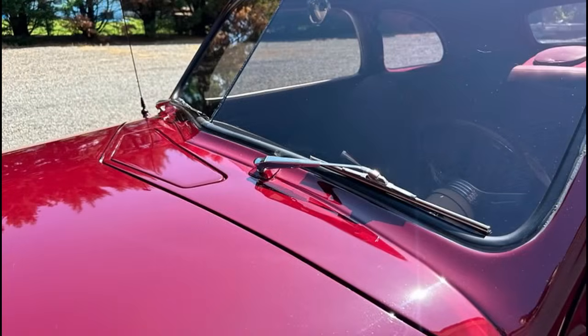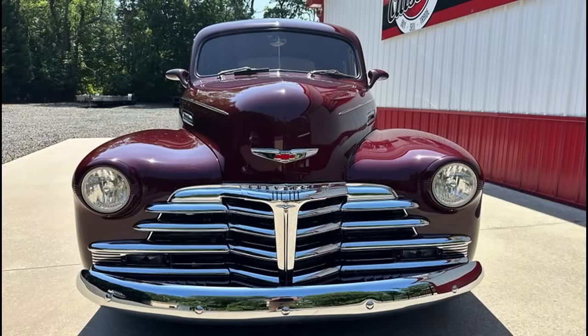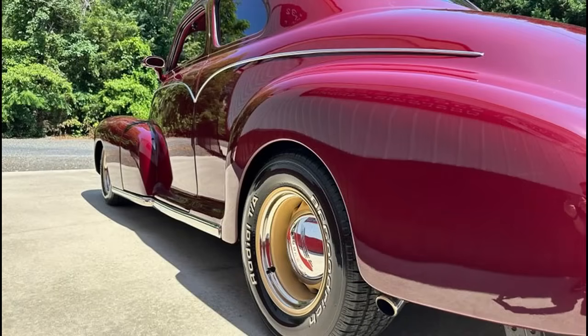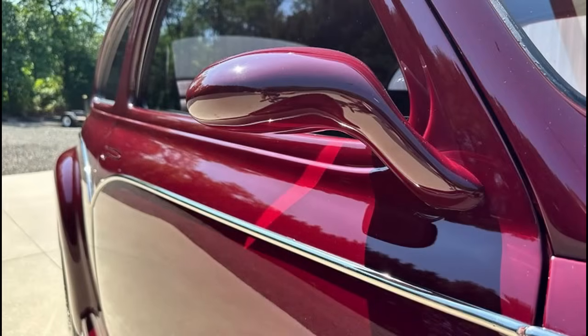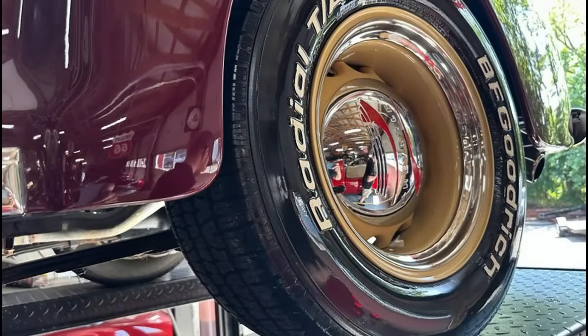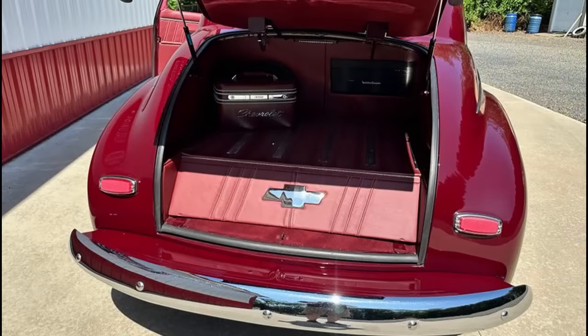Interior. The cabin features a beautifully executed real leather interior with matching leather door panels, wood trim, and LED ambient lighting. The custom wood grain steering wheel sits on a tilt column and faces a billet aluminum-trimmed gauge cluster. Power windows, electric wipers, and a Rockford Fosgate-powered sound system, including AM/FM/CD/AUX/Bluetooth, offer long-distance comfort with modern entertainment.